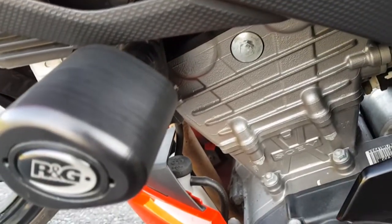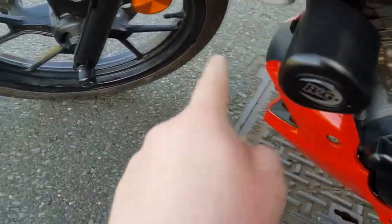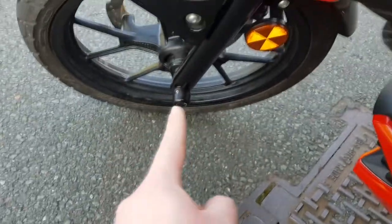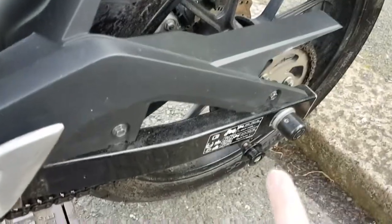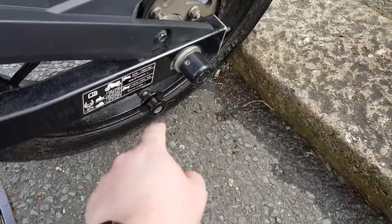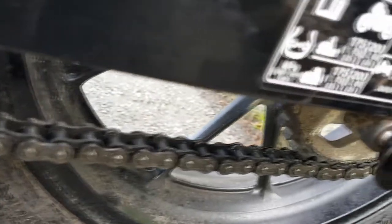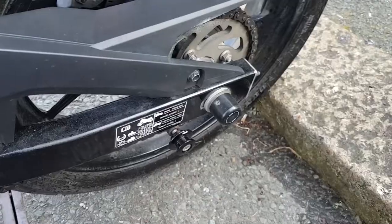I can't exactly remember what came next. Aero-style RNG. We've got these. We'll go crash protection first. We got these. Crash protection. We got the fork protectors, which you saw me put on. They're very simple. And the swing arm protectors. I've now got these spindles as well for a paddock stand, which I've not showed you yet, but that's how I did the chain. So that's on there as well.